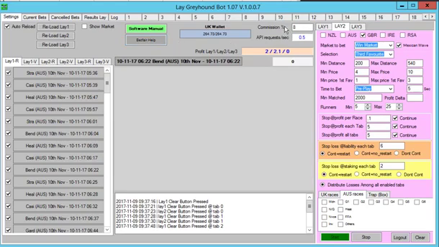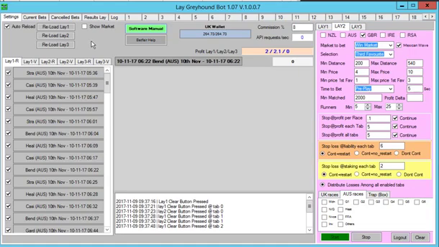Commission, it's on 8 here because some of the states with greyhounds here have a commission of 8 in Australia. So I've set it at 8, and you can only set the commission once. So it doesn't matter that the Great Britain or the UK ones, sorry, are getting 8% commission. It just means that the bot is actually giving you a bit more profit by doing that. So if you go to Bet Australia, I suggest you set your commission at 8. So that's the top line.